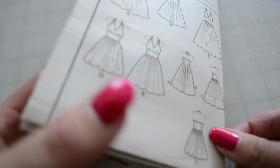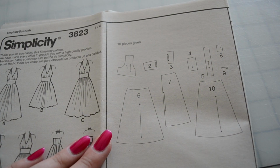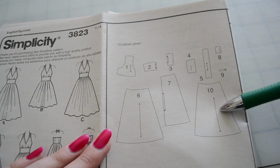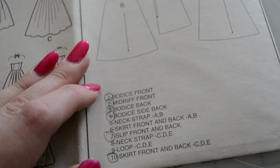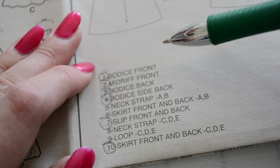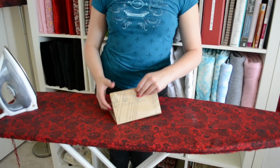Since I've decided to alter the pattern that I'm going to use for this project, first I take out the pamphlet with the directions and pattern pieces outlined and go through which pieces I need to cut out. As you can see here, I go through and circle the numbers of all the pieces that I need before I go and work with my actual pattern.